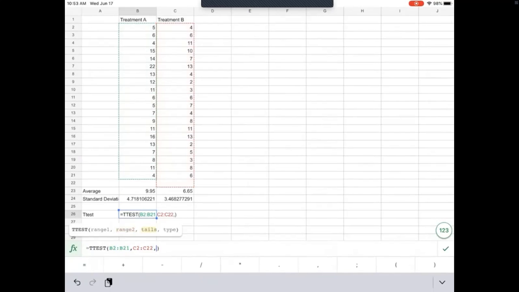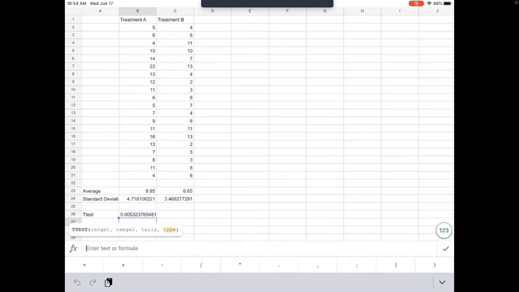Oh, looks like I need to make that C21. If we don't know, or we don't have an expectation as to which will be greater, then the tails will be 2. And then the type is going to be 1. And what this is going to give me is a p-value. So here I have a p-value of 0.005.